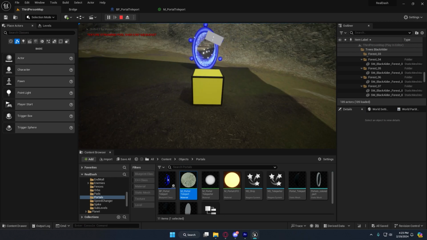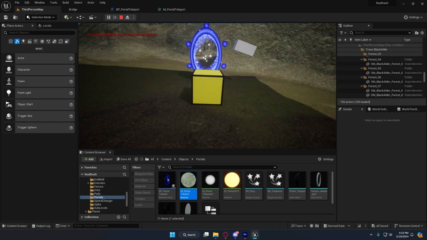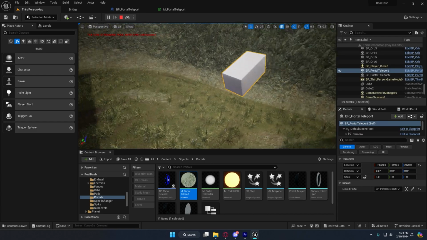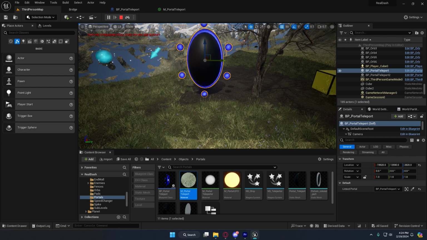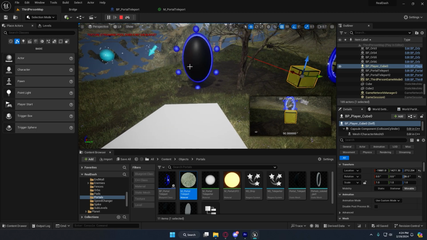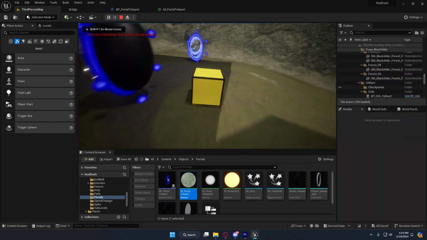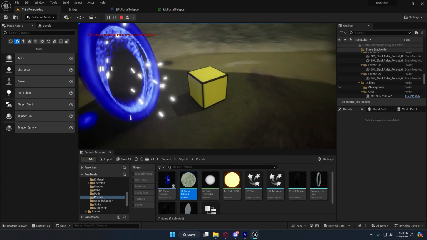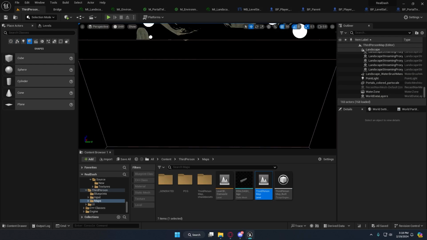So if I go over here and stand right in front of this portal, my camera is right in front of the portal and looking down a little bit. And I go to this portal's camera, and you see it's right behind the portal and looking down a little bit. It's copying the exact position of the player's camera in relation to this portal, and it's flipped, so it's behind it instead. That's how you make it so when you look through the portal, it realistically moves around with the player's camera. Pretty cool system for portals.